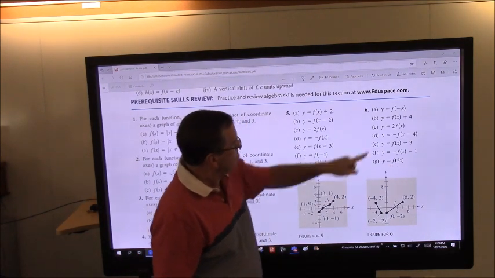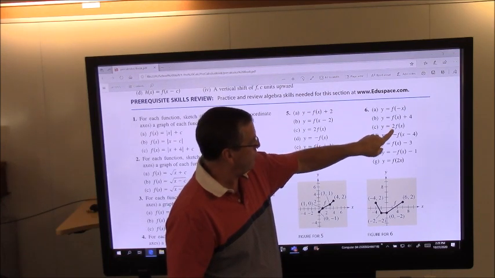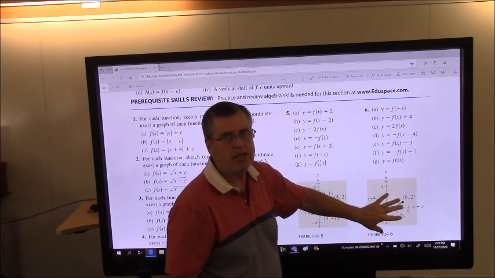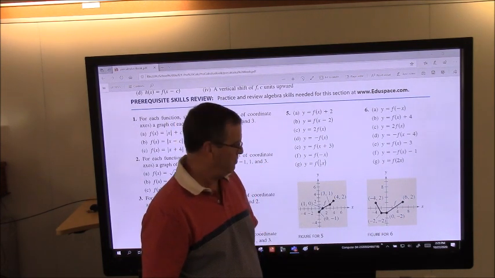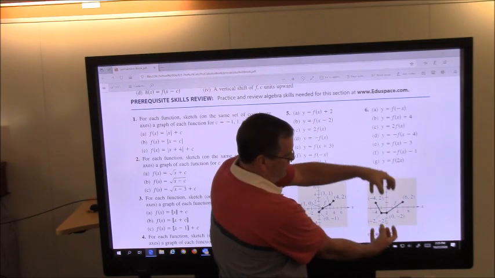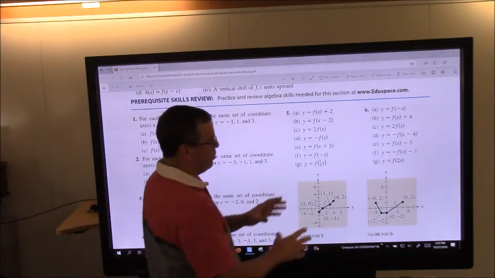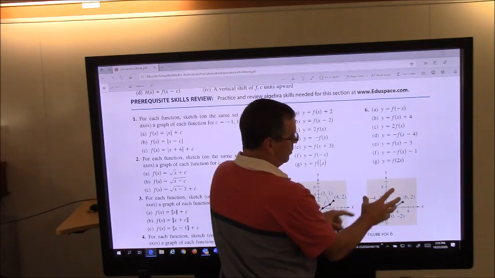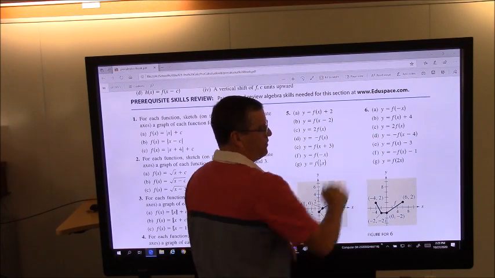Okay? But if I had something like this out here, it means just make it twice as much as normal. Here's what's normal. Make all your y values twice as much. So what it really does is it stretches the graph this way to twice its normal amount. Right? So all we're doing is we're just reproducing this picture, but moving it to another part of the coordinate system based on what these say.